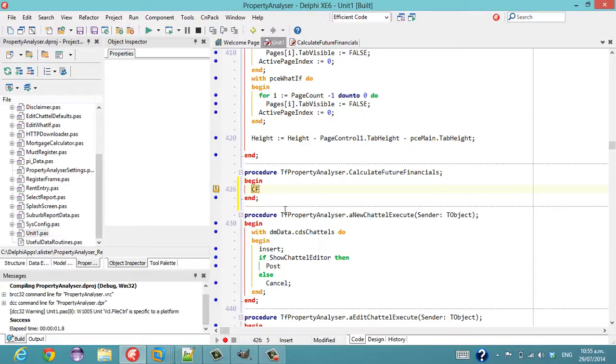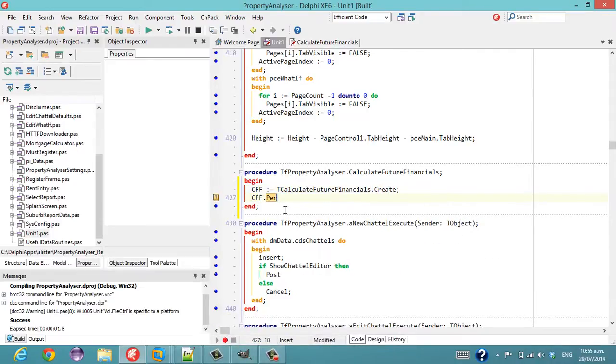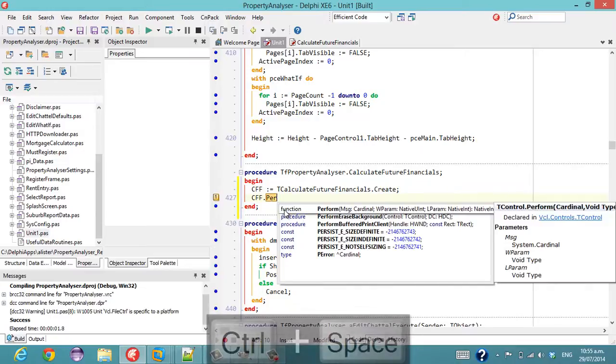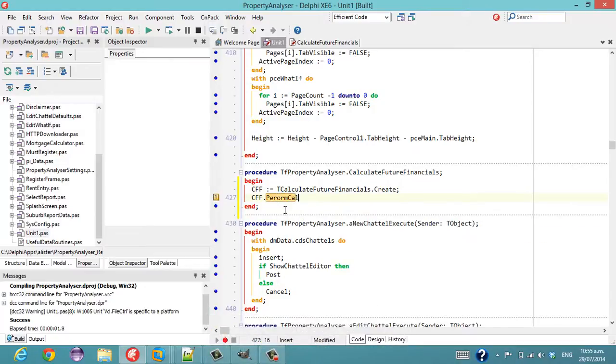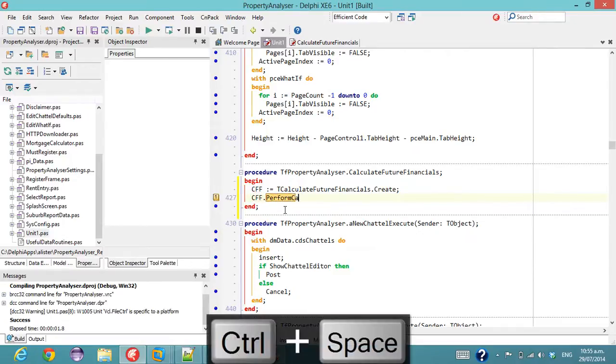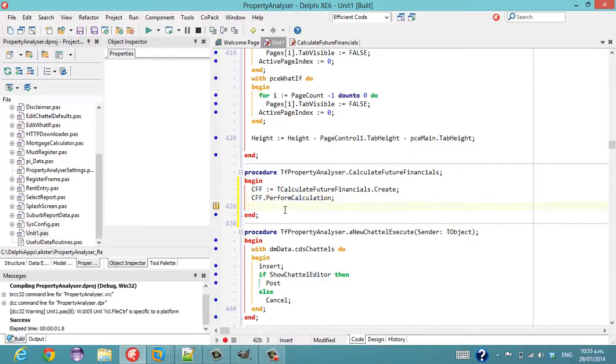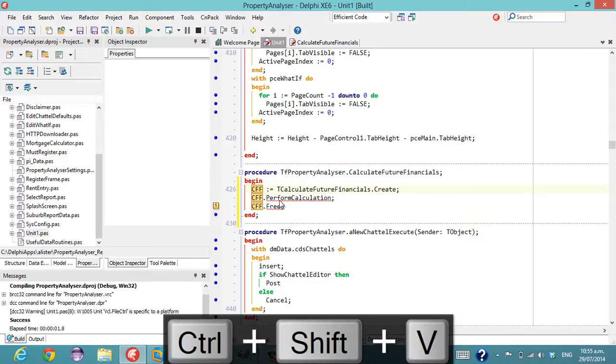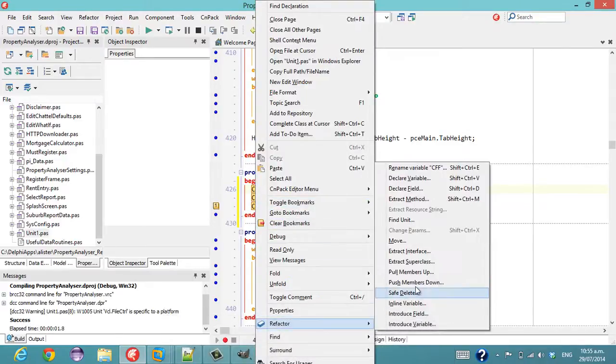I'm not sure why that's not... oh, it's probably private or something like that, but anyway, and let's go Ctrl-Shift-V. No, I won't. I'll right click and go refactor and go declare variable.